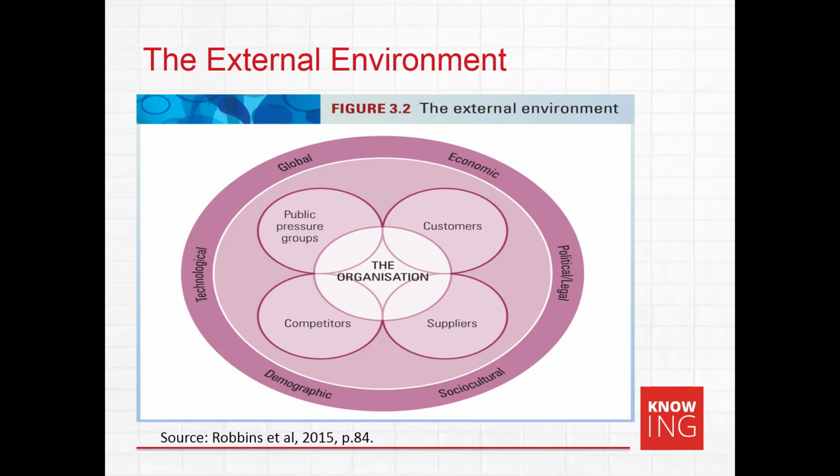The political legal environment refers to the governments and the laws they make that organisations need to comply with. The social cultural environment refers to the culture, norms, customs and values of a country or nation, or sometimes a region within a nation. Social cultural aspects of the environment influence organisations through the types of products people want or the way they can buy products or services. For example, McDonald's, which offers extremely standardised food, does make small adaptations to the food offered in different countries to tailor to local cultural and religious beliefs.